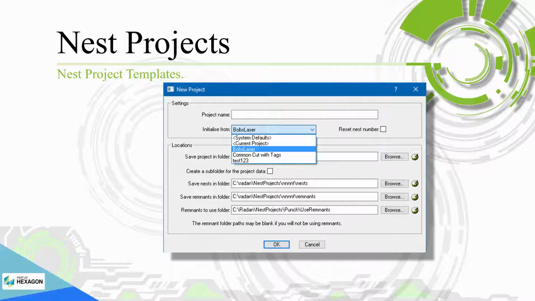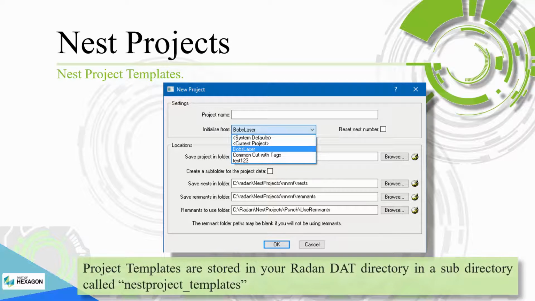When creating a nest project, simply initialize from a previously saved template. Your project templates are stored in your Radan DAT directory in a subdirectory called Nest Project Templates.